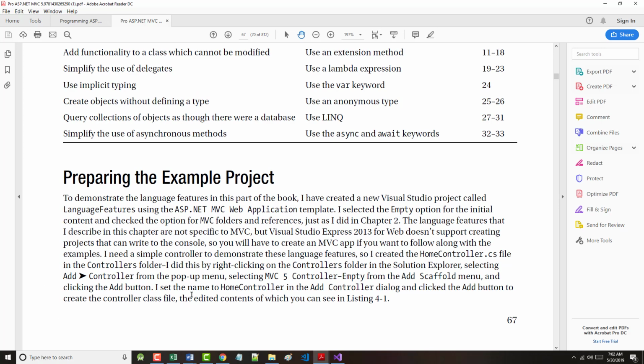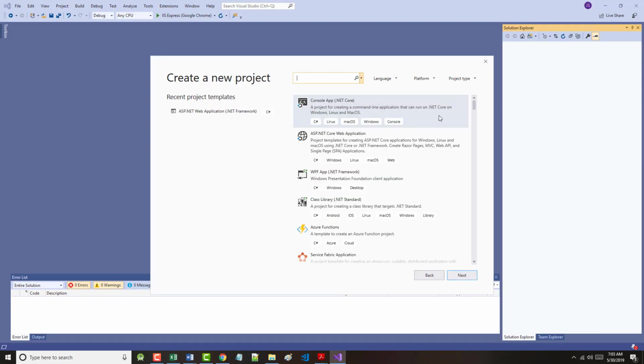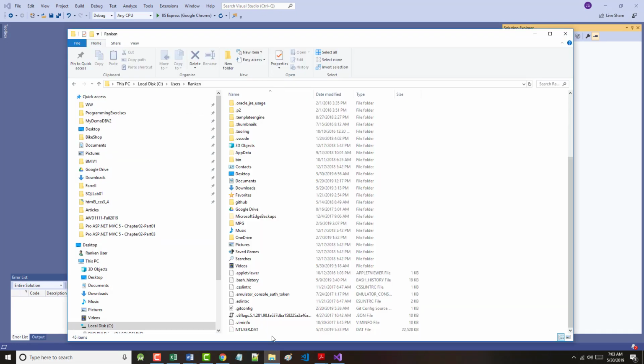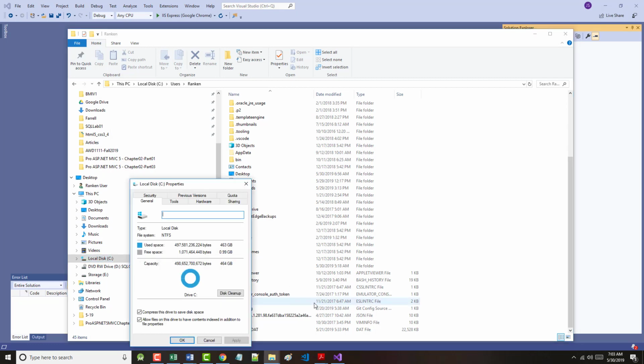Now, the problem I've been having, and you may or may not have noticed this if you've been watching me, is that I'm scheduled to be getting a new computer sometime in the early to mid-July time frame, about 5 weeks from now. But as of right now, I'm working with one where, if you look at my C drive, I've got a little over a gig free, and I'm using about 460 gig.